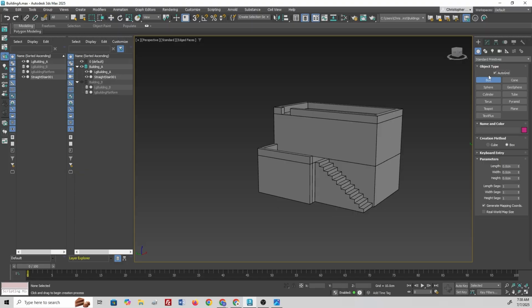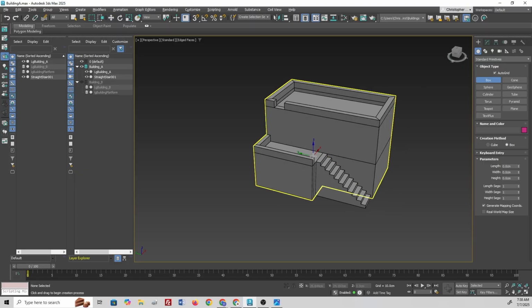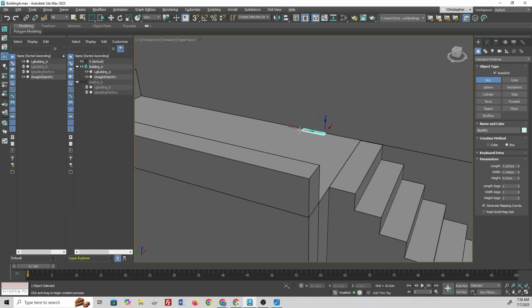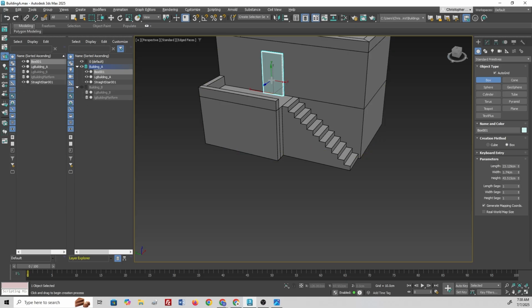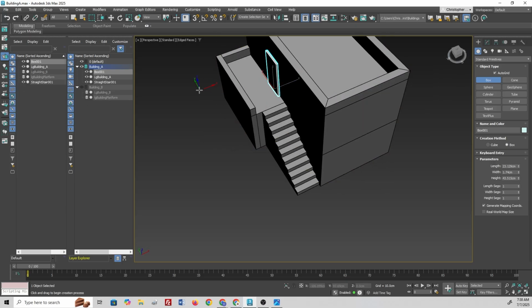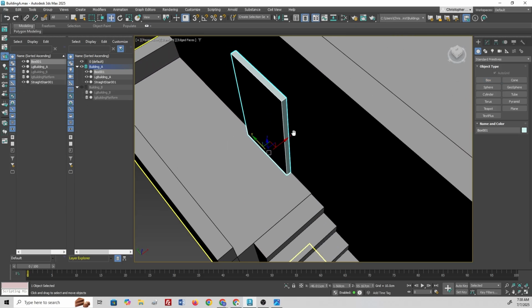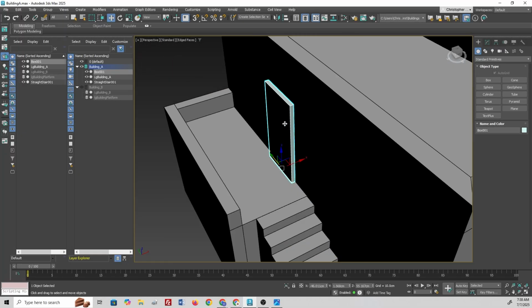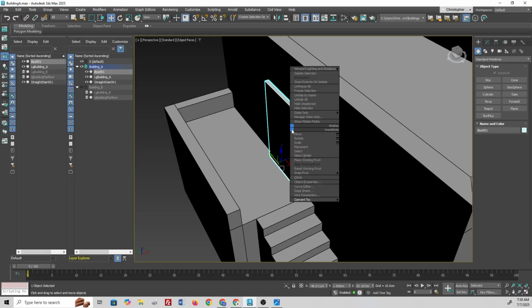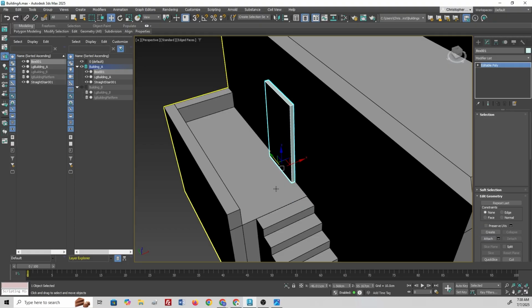Click on box, turn on auto grid, and build it roughly in the same area as the door, like so. Now we've got our door, or at least the base of our door. From here, right click and convert to editable poly.